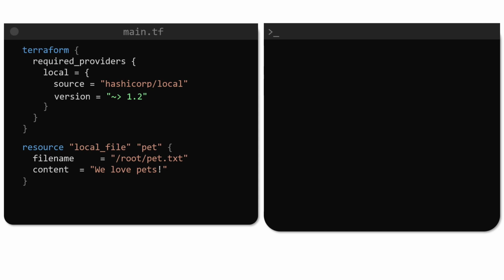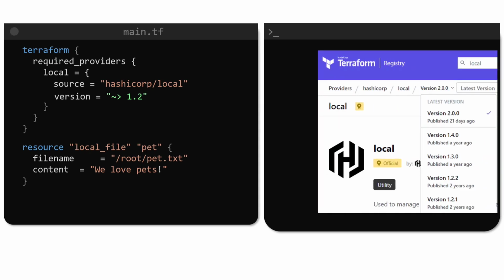This means that Terraform can either download the version 1.2 or incremental versions such as 1.3, 1.4, 1.5, all the way up until 1.9. However, if we look at the provider documentation, we do not have a version 1.5 or anything above. The maximum version that we can make use of in this case is 1.4.0, and this is the version that is downloaded when we run Terraform init.